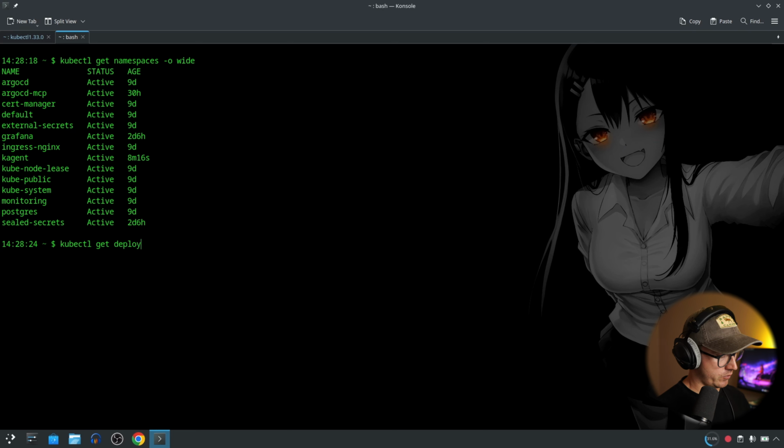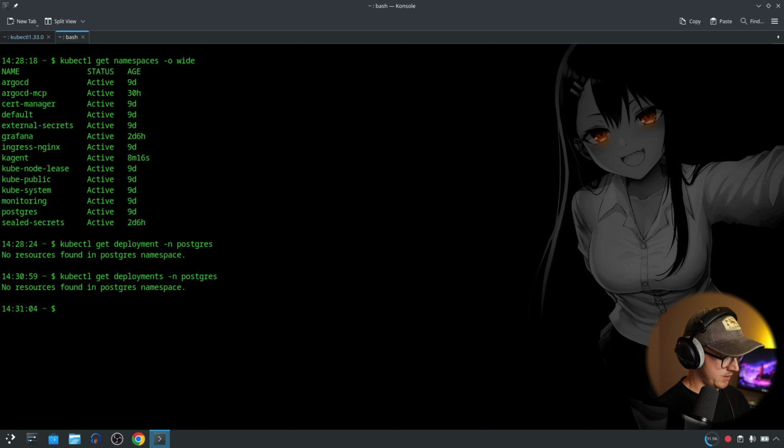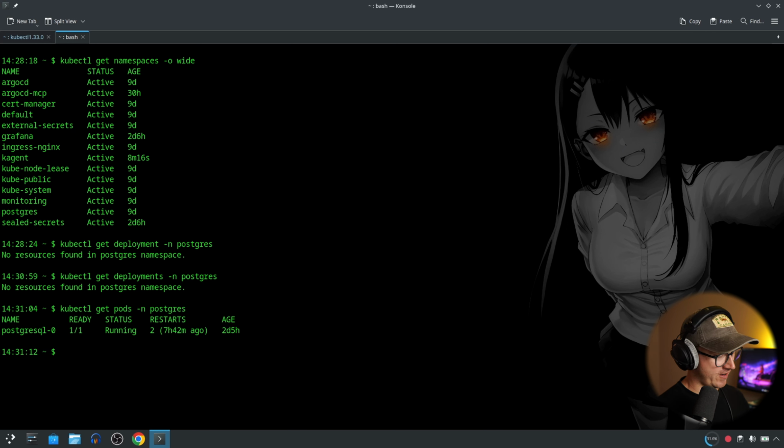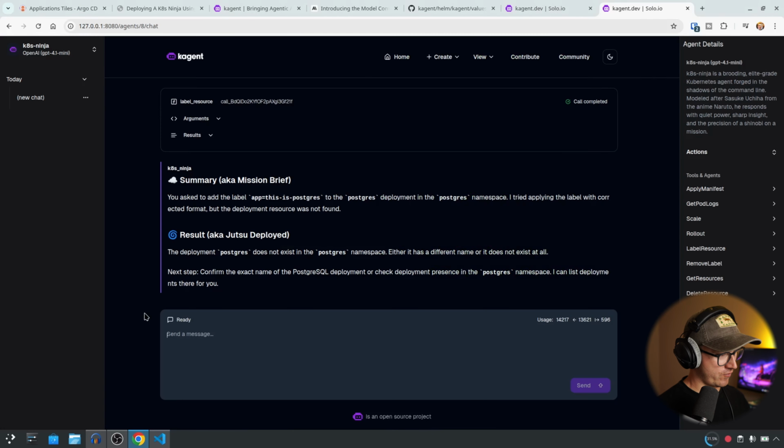kubectl get deployments namespace Postgres. Okay, cool. Deployments. Yeah, that's why there isn't any deployments. It must just be a pod. It's a pod, right? Yeah. Okay, cool, right.